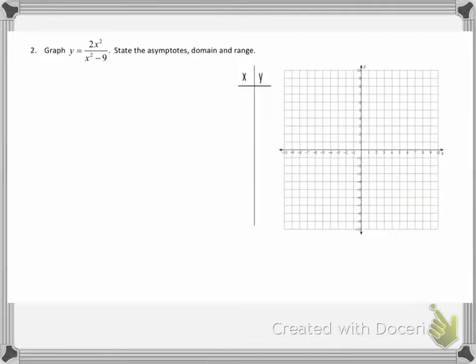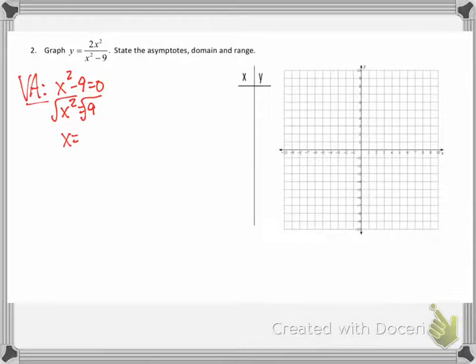Let's take a look here at the second one. Same idea. We're going to work through this problem the same way. We're going to identify the asymptotes first, then we'll plot the graph, and then we'll figure out all the domain and range stuff. So let's take a look here first at our asymptotes. Vertical asymptote again, take the denominator, set it equal to 0. So we have x squared minus 9 equals 0. I'll add 9 to each side, and then square root. This one comes out a lot nicer.